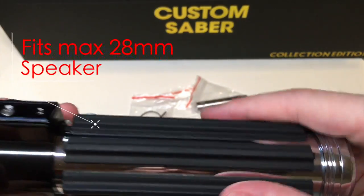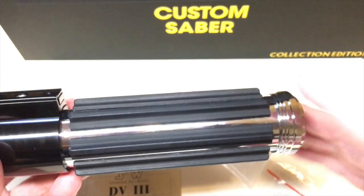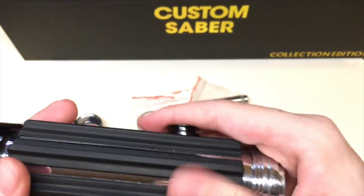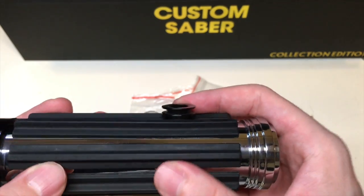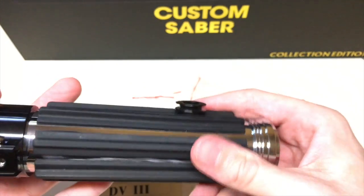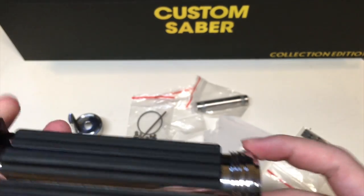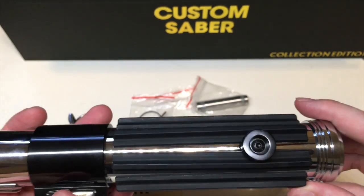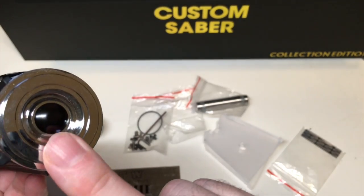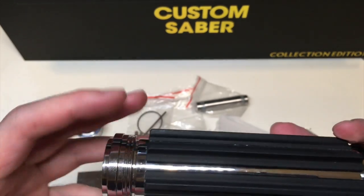The T-grips are nice — hard yet soft. They're not like the brittle hard plastic you find on Custom Saber Shop or Korbanth Graflex kits. These are really nice rubbery-feeling T-grips. I can't really explain it, but they have this gummier feeling, though not super gummy — they're hard and firm but not so brittle you could break a piece off. It also comes with a cover tag wheel in this particular kit. And then we have the pommel, which is also really unique — it has a black insert here and looks overall really nice. Let me take off the pommel so we can take a closer look at it.